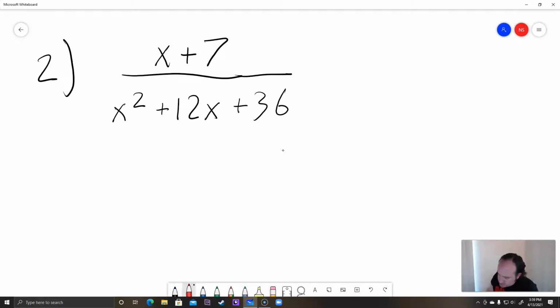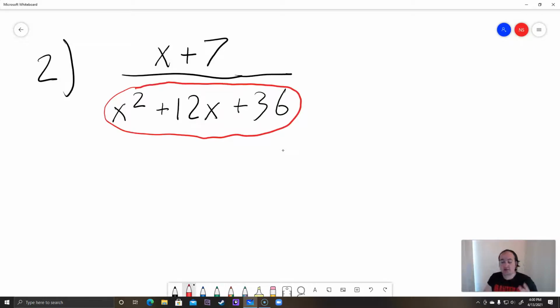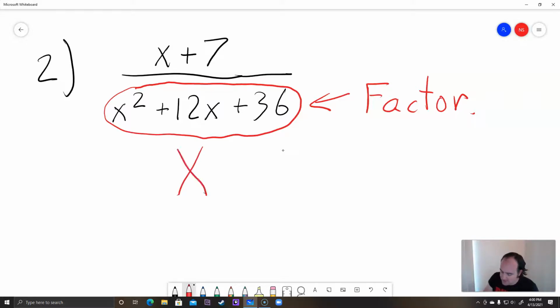Okay, so what we're going to do here is, since this doesn't have linear factors, the highest power is actually 2 instead of 1 here. We need to factor. Okay, so factor. So how do you factor? Well, many of you can probably factor this one in your head, but if not, you can use the X method, okay, or the diamond method.